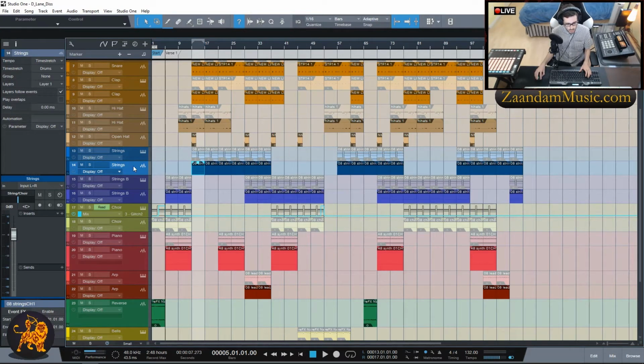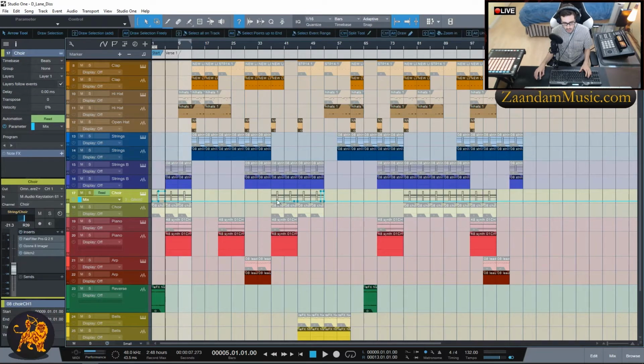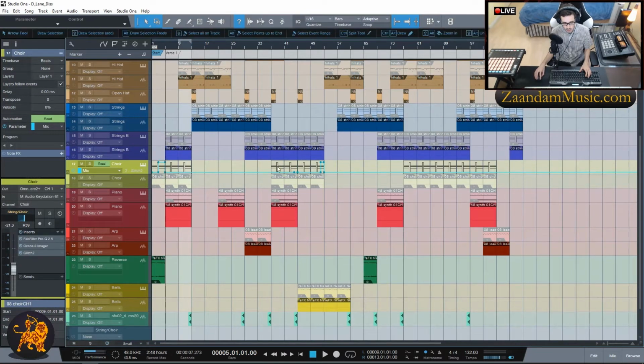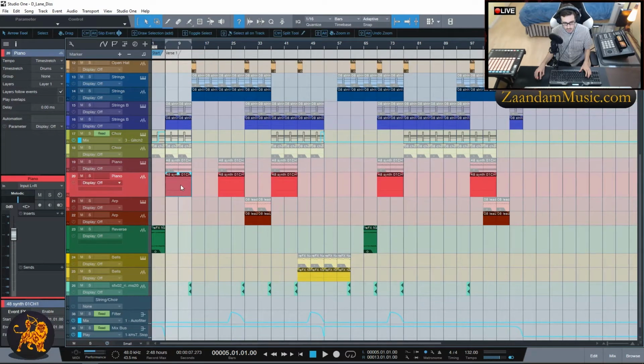So 2 different string sounds, and it's the same pattern throughout the entire arrangement. After that I have a choir, and this is the same pattern throughout the arrangement. I also have some automation that I'll get into later on. And next up I have a piano, and this is the melodic part of the song, and it's the same pattern throughout the arrangement.